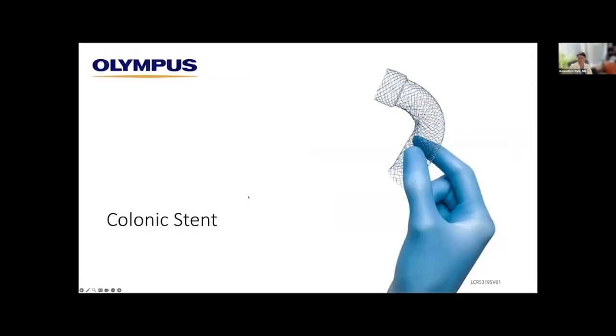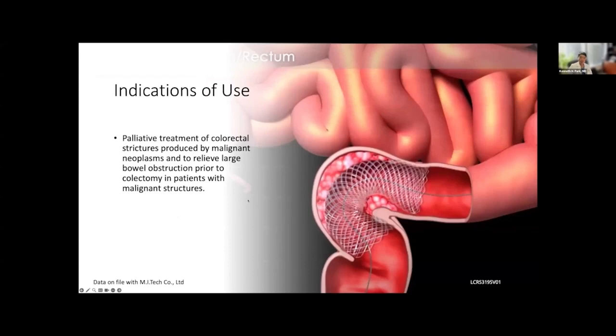Similar thing in the colon. We use uncovered metal stents. Indications are very similar to the duodenum: palliative treatment of colorectal strictures by malignant neoplasm, intrinsic or extrinsic. As we all know, these uncovered metal stents, whether in the duodenum or colon, have a lifetime of their own. As 3 to 4 months go by, because there's no coating, there will be tissue ingrowth and potentially reobstruction without a patient undergoing surgery, right? So either palliation or bridge to surgery is the most appropriate use of these stents.